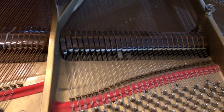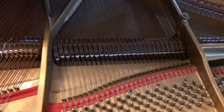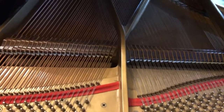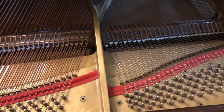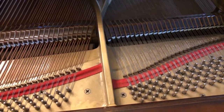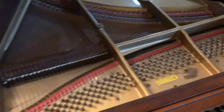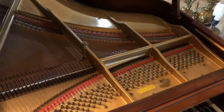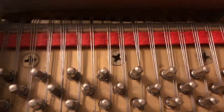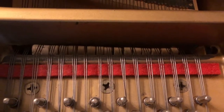And then, so that will stay going while the others are played. Third pedal, I'm still working on. Not sure. Now comes the fun part of tuning. So one thing I wanted to show you is what happens when you're missing a string.